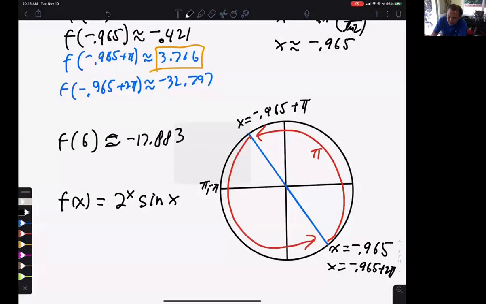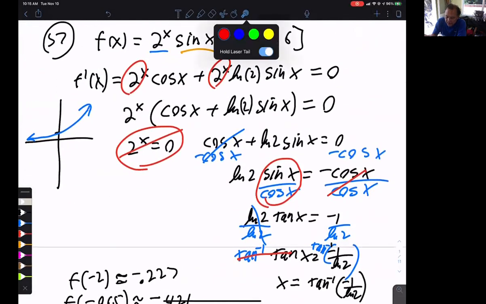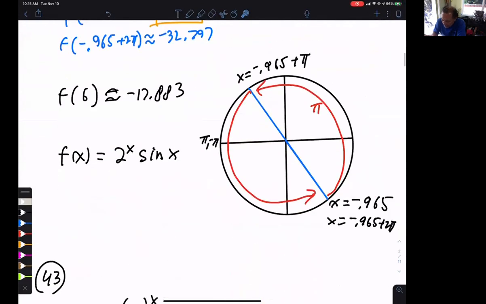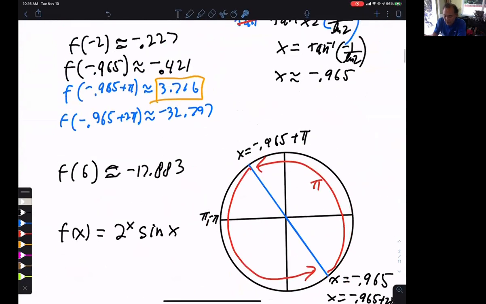Because I went pi and pi again. Why am I getting all of these? Because my domain goes from -2 to 6. Well, that's about -1. I can't go backwards -3 again, because that will put me at -4. That's out of my domain. But from -1, if I add 3, that puts me at about 2, which is less than 6. I add 3, that puts me at about 5, which is less than 6. So I actually end up with 3 critical points.